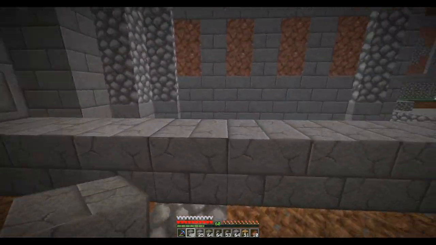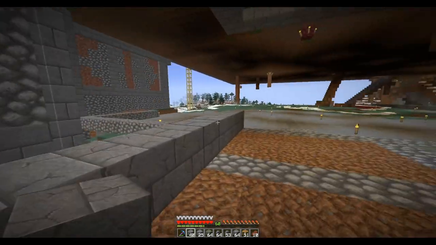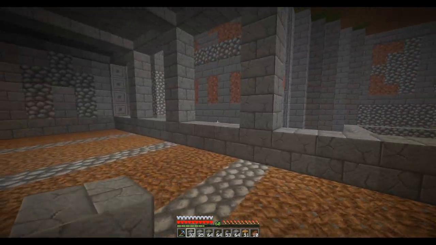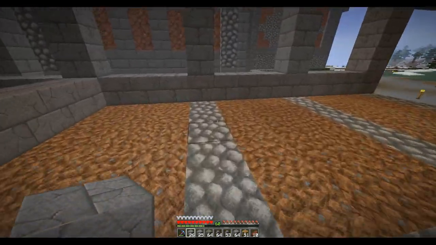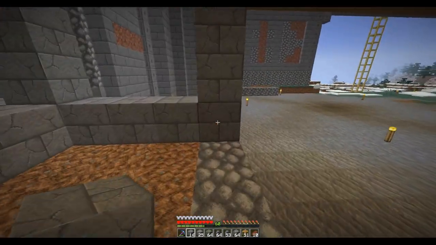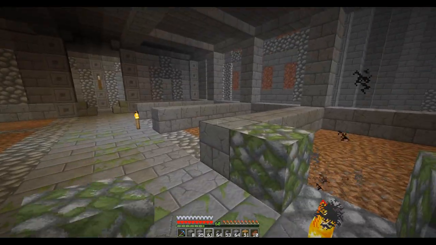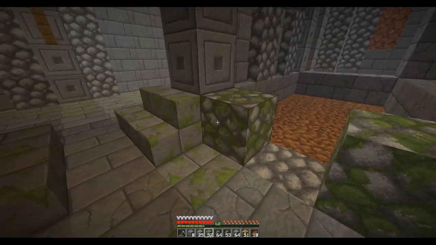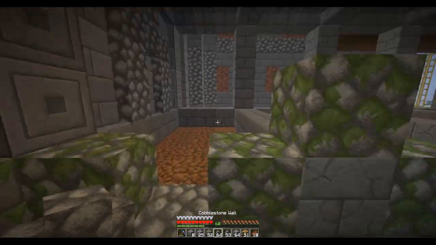So far I've got a solid wall, and I think it makes sense to do at least solid blocks here in between. So like that. And let's run here. So this will separate each of the little compartments out. Something like that. Because I'm keeping them closed in here.